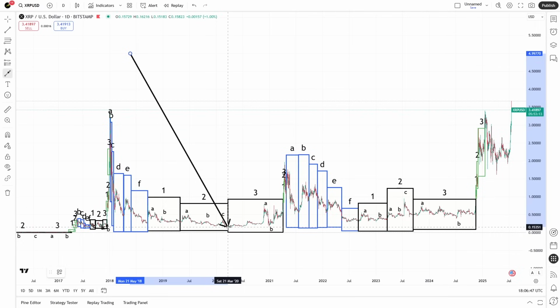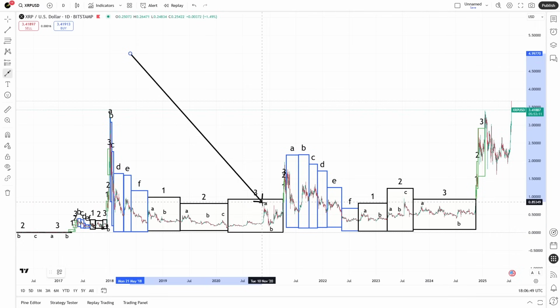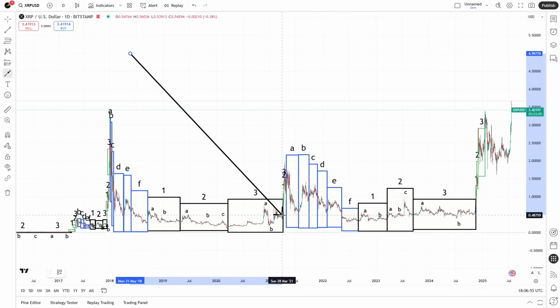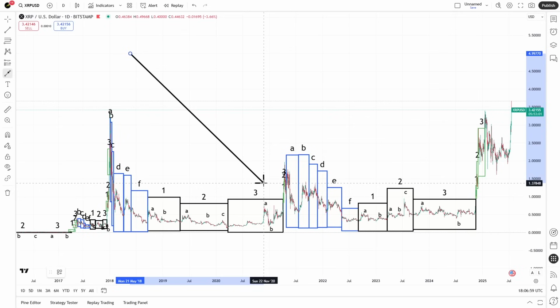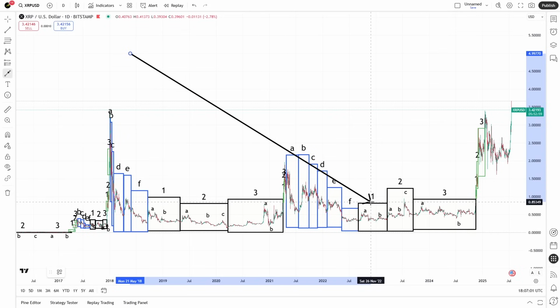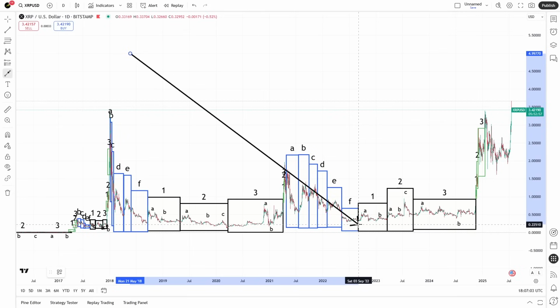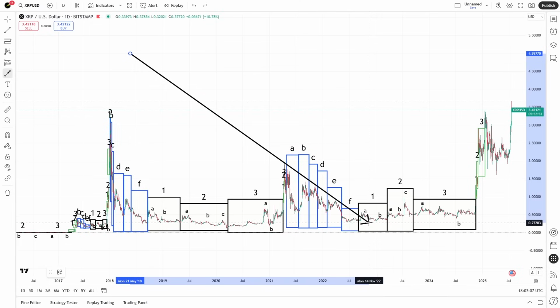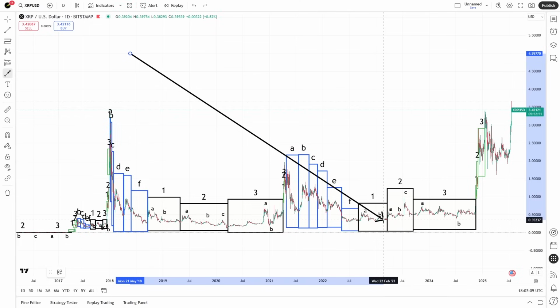In fractal 3, price moves up to a peak, which is part A. It then crashes or declines, which is part B. It then recovers, does a smaller correction, and goes into the bull run. We see this sequence of events repeat in the next range-bound time. In fractal 1, we have part A where price moves up and moves back down, and then we have part B where it goes flat.